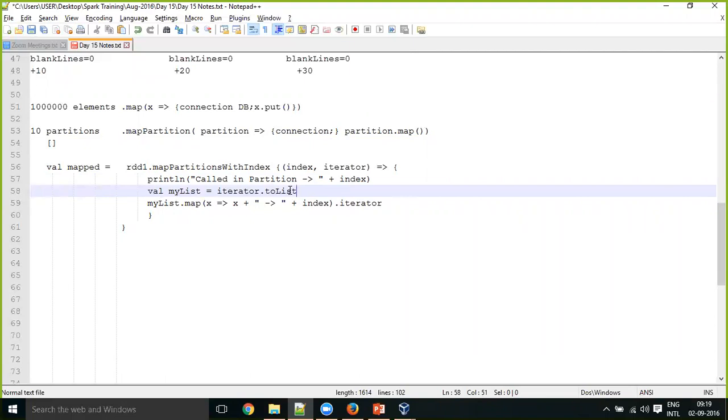So iterator.toList gives you a collection, and on that collection you again apply map. For every x, x arrow index.iterator, because finally mapPartitions also expects another iterator.